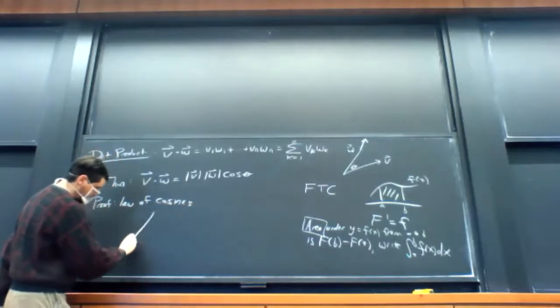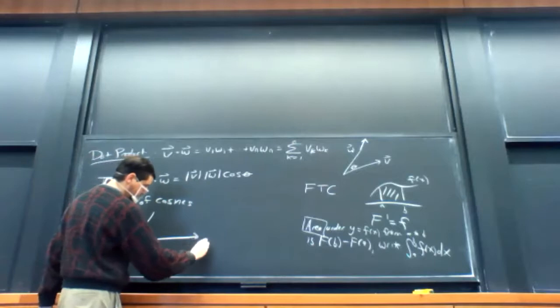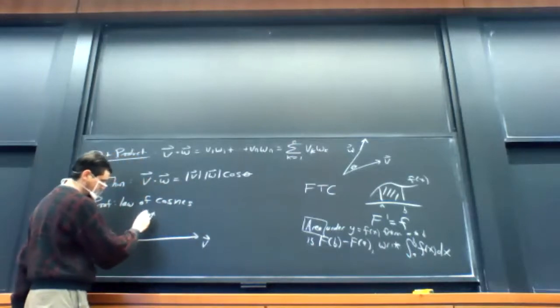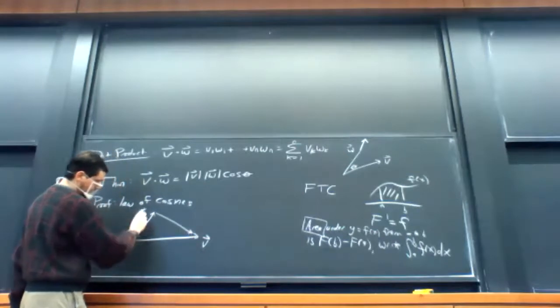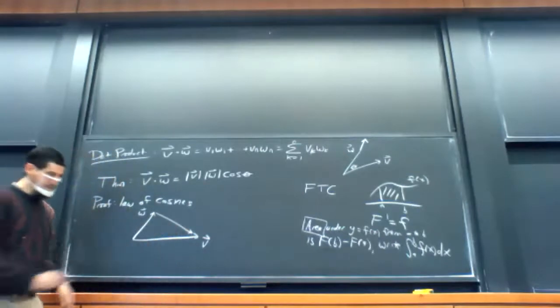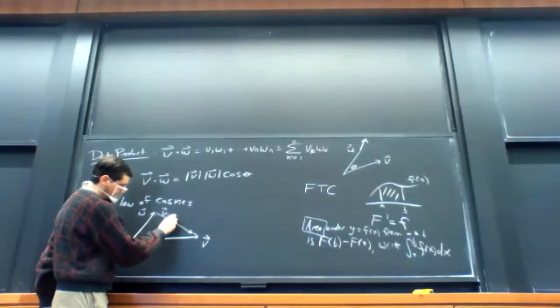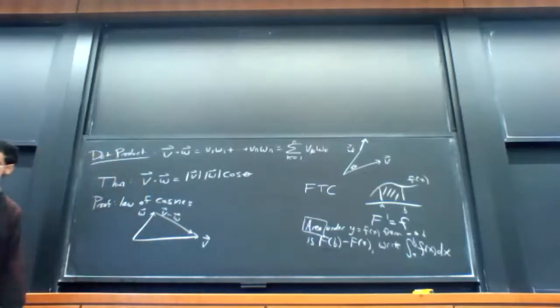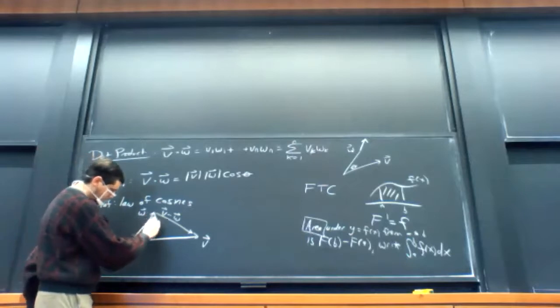And the way the law of cosines worked is maybe here was the vector v, I think I used p and q, here was w. And then if these two are going to add up to v, this has to be v minus w. And then we needed the law of cosines, so we always would like to draw right triangles.